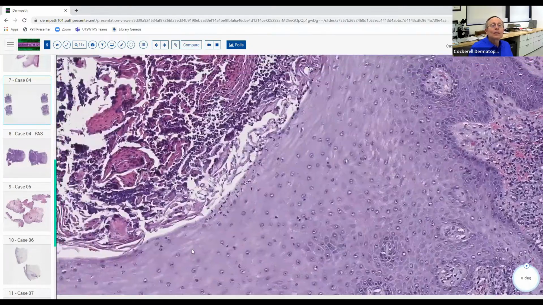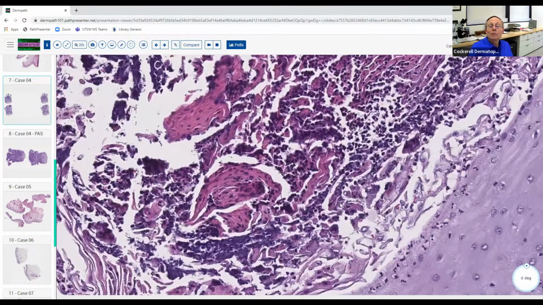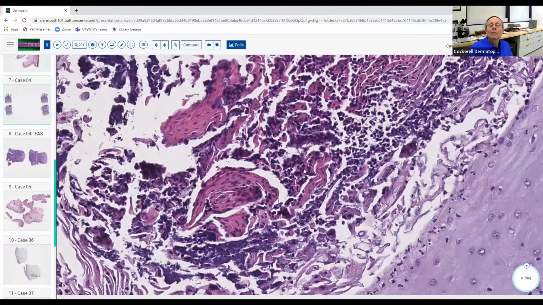And then let's look in the crust. So look up here. A lot of times you'll see some organisms lurking up here. That probably is one there. That might be one there.